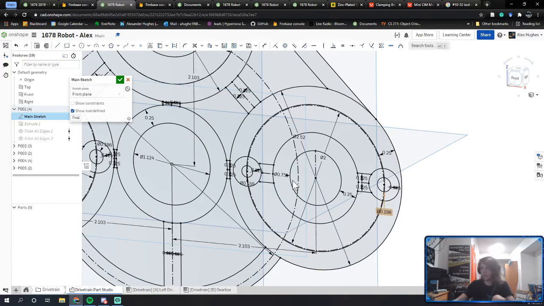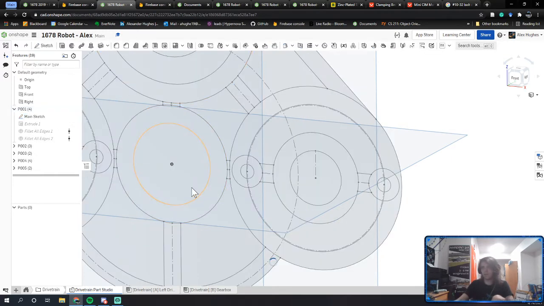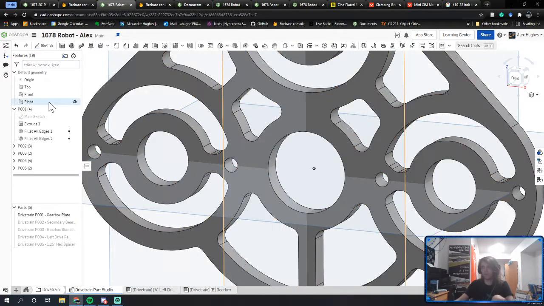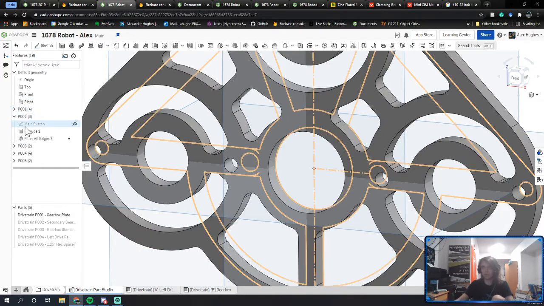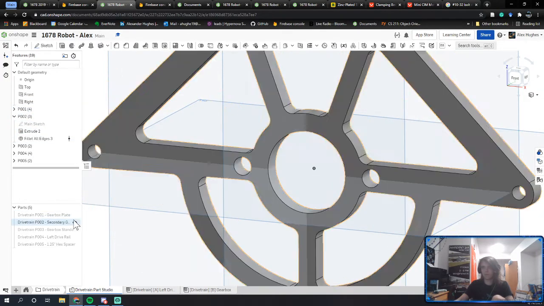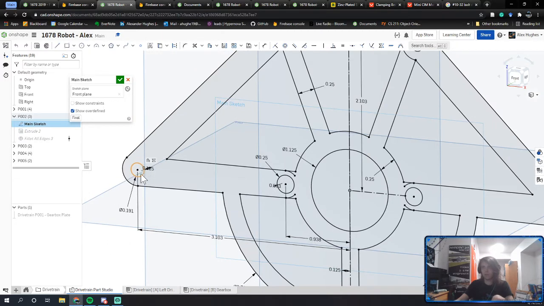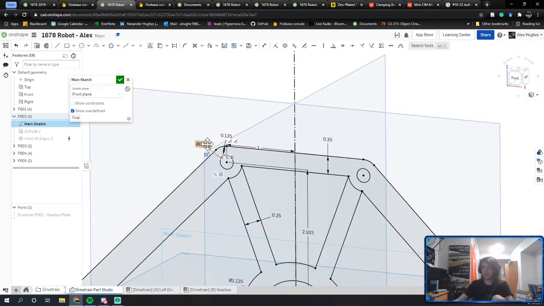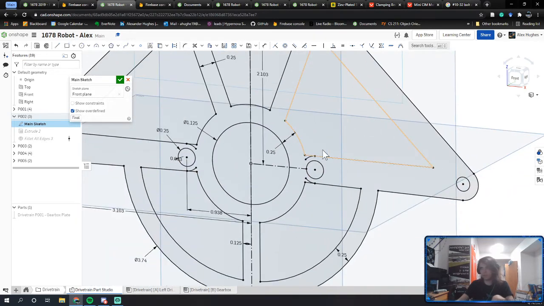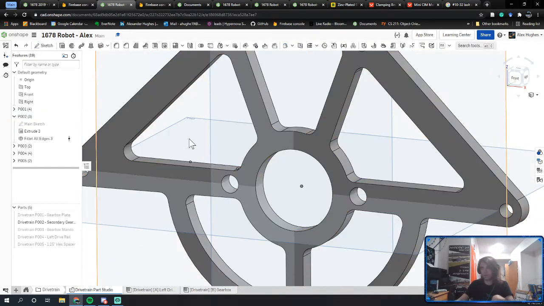Hopefully that won't cause any interferences later, but I guess we'll find out. Nope, no issues. All hole sizes need to be changed to 0.196, for those outer mounting bolts.